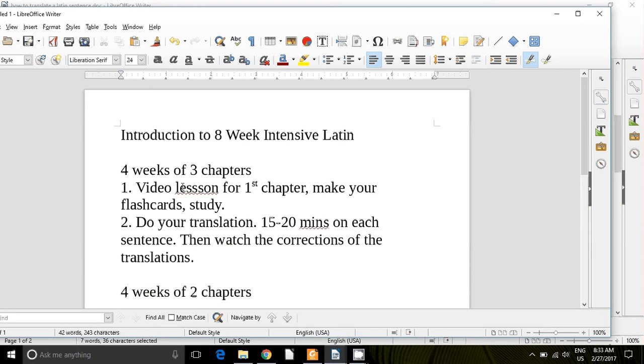Okay, so in these weeks where you're doing 3 chapters, if you follow this schedule, that's going to be days 2, 4, and 6. Right? Because you got 3 lessons to do. So you're going to do this 6 days in a row. You don't really have a day off in this kind of intense Latin. If you're traveling for sports, if you got a bunch of work in other classes, well, you're going to have to double this up. And you easily could do all the work for a chapter in one day. And then that 7th day is going to be a quiz. You cannot afford to fall behind.